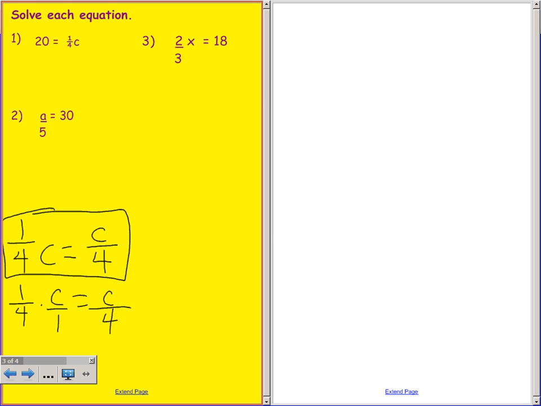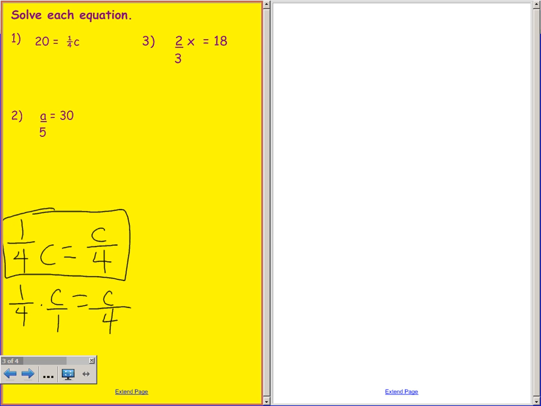So here's where the idea of multiplication and division goes. This is multiplication. Ultimately, you've got 20 is equal to 1/4 times some number. That's ultimately what you're trying to find out. So if we go with that rule of you always divide by the coefficient, because the opposite of multiplication is division, then here's what we're looking at. And just bear with me for a minute. You can take these notes, but we're not yet ready to solve number 1.